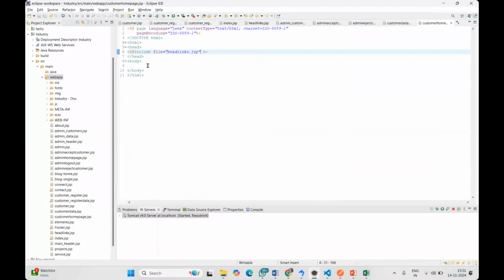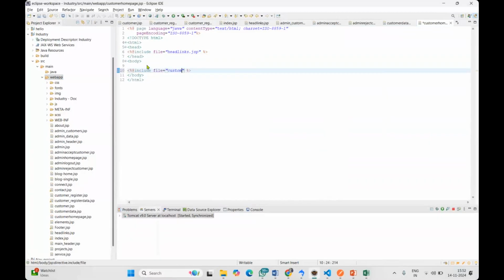So we need to use that head links. And one more thing: previously we used the header as a main header. Now the customer gets logged in and he is in the customer homepage.